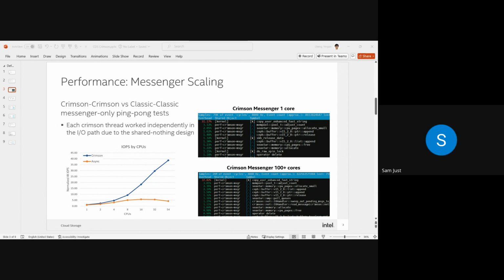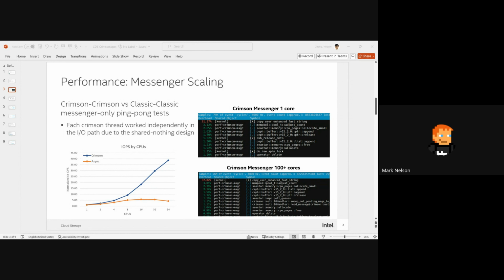The sort of zoom-out reason for that is that in a normal Crimson configuration, those threads don't just do the messenger, they also do OSD work too. It's not like the async messenger in that there's a distinction between the thread pool used for the messenger and the thread pool used for everything else. So good scaling properties in the Crimson messenger is a lot more useful than good scaling properties in Classic.